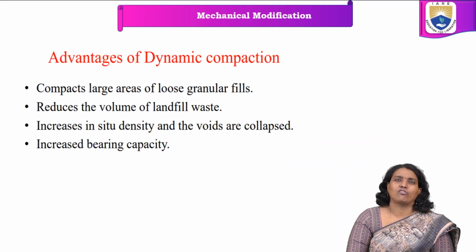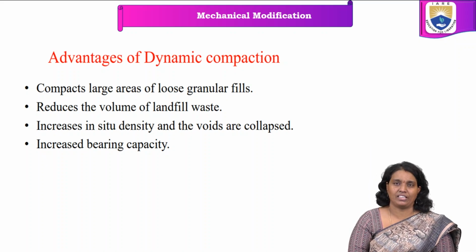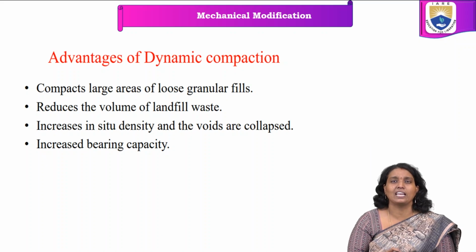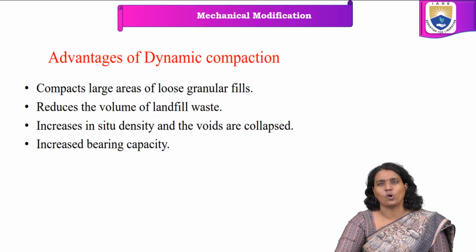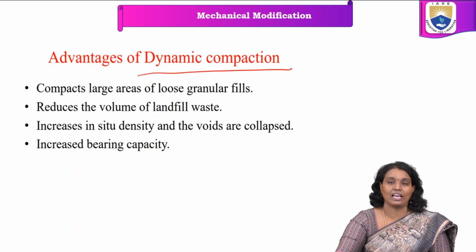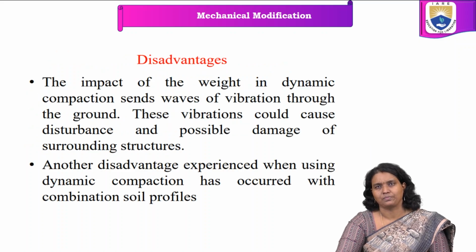Coming to the advantages of dynamic compaction, it compacts large areas of loose granular fills, reduces the volume of landfill waste, and increases density. The voids are collapsed, and it increases the bearing capacity of the soil. These are some of the advantages, and these are the properties we get for the required ground improvement using dynamic compaction.